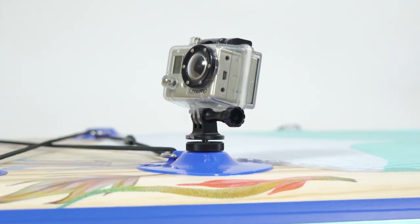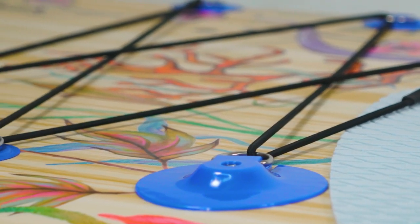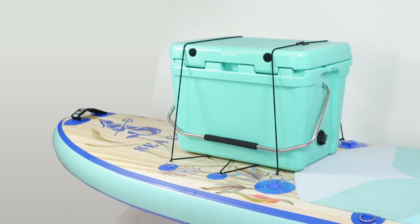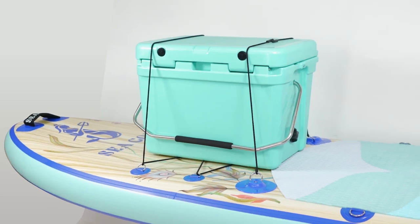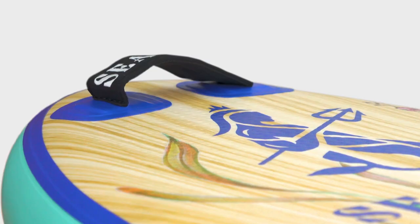Here's another 6-point tie-down area for if you want to have your shoes and water bottle right up front or your dry bag, whatever it is you want to store. This is another great spot. And up here, your second portage handle.